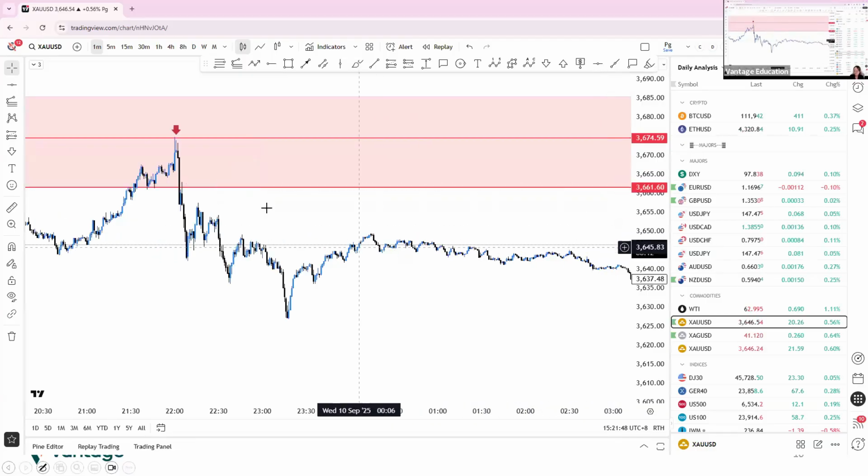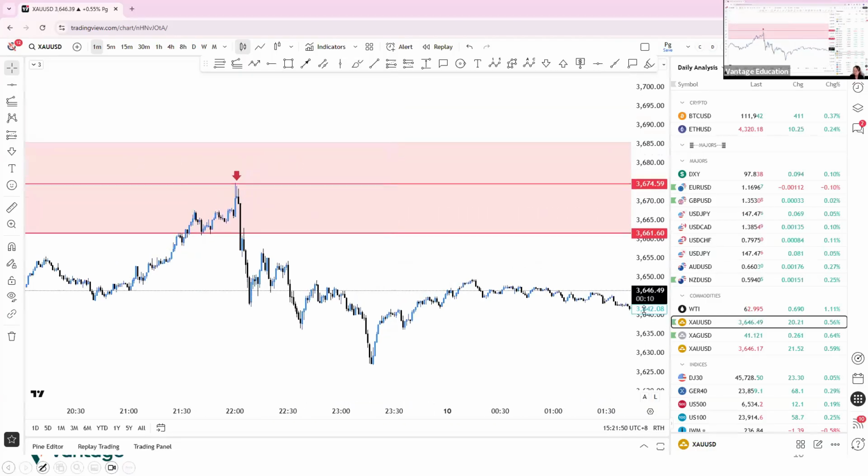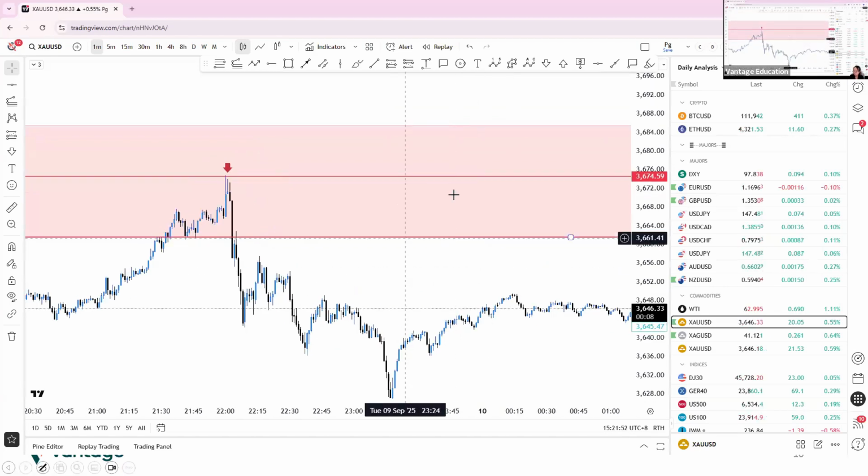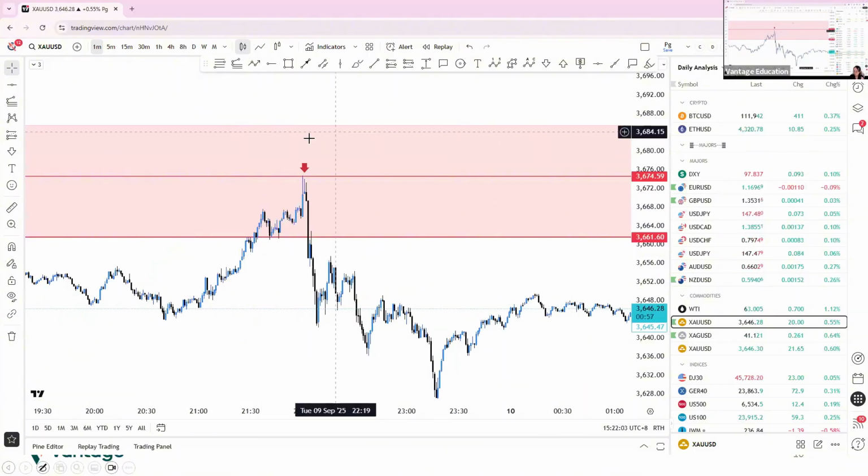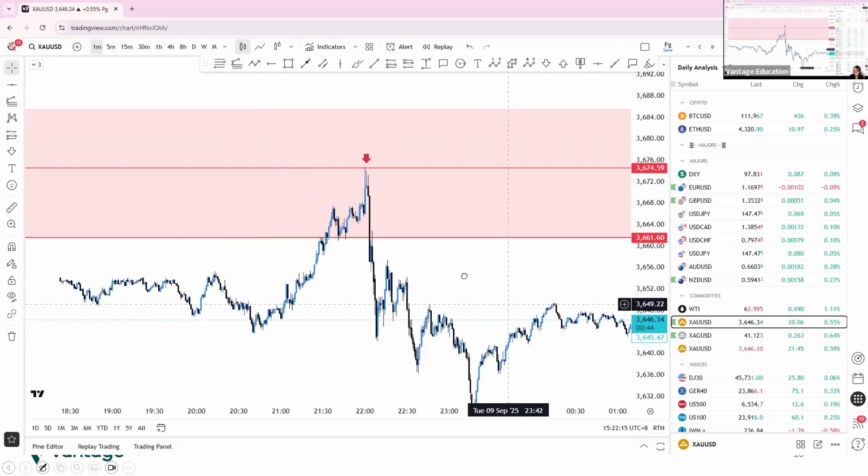Why? Why can't you have a fixed stop loss? Because you need to look for the next key resistance. For example, you're gonna sell here. I know that selling here will be risky, but I saw the price action. There is a Fibonacci zone, there is a psychological number. I'm gonna sell here and my stop loss I'm gonna put above 3685. Could be 3686, 87, depending on your account size.